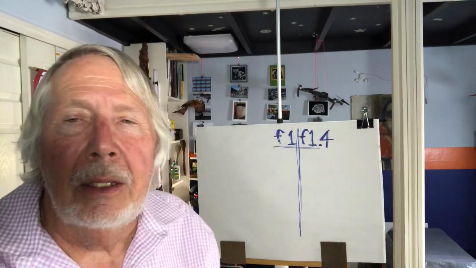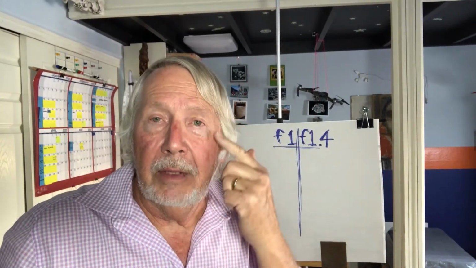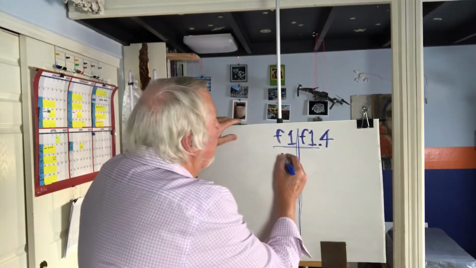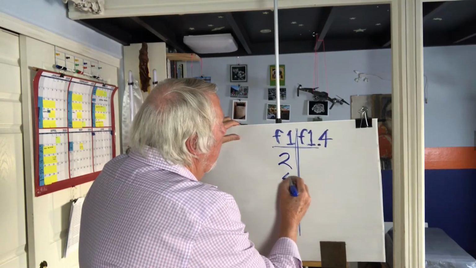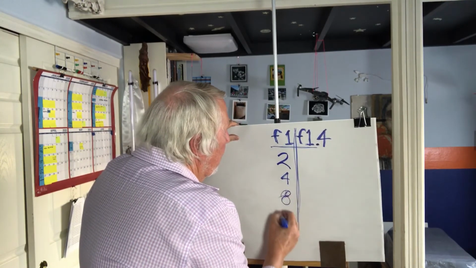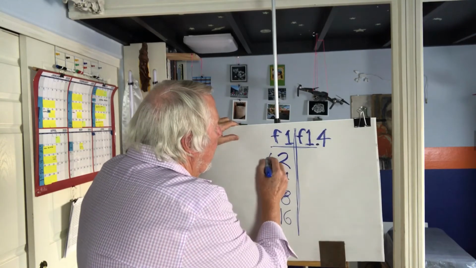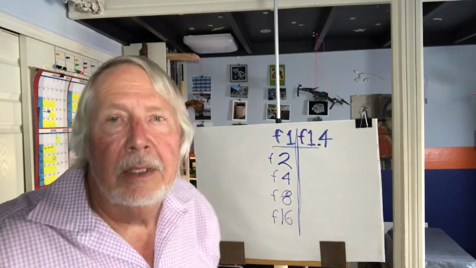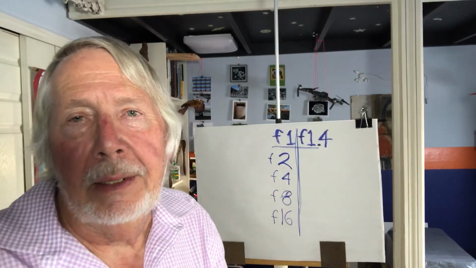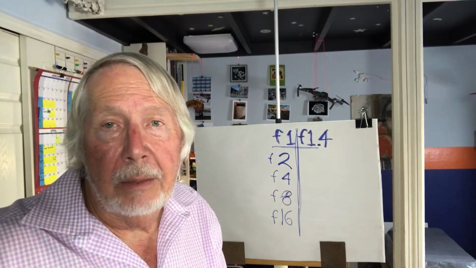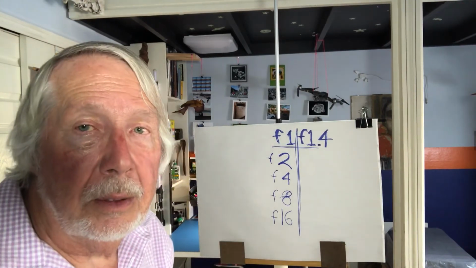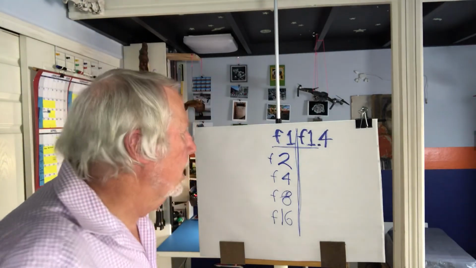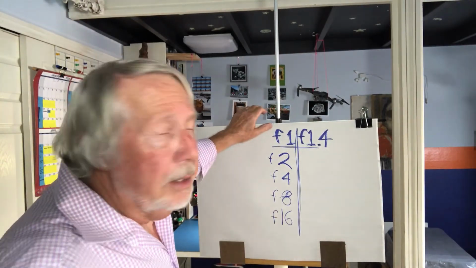Okay. Those are the two numbers that you need to memorize. And then photography works in halves and doubles. Watch this. We're going to go right down here. And we have half of our standard F numbers right there. It's so easy to make them. You don't have to memorize all of those. The more you talk about them, the more they'll stick in your memory. Okay, let's go to the other side.